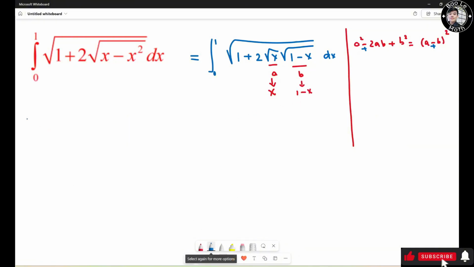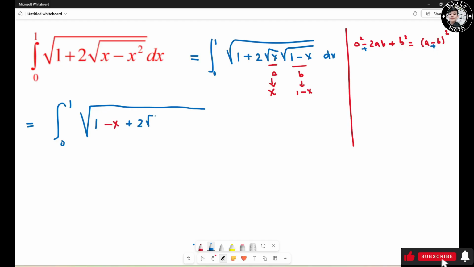So I just rewrite this integral from 0 to 1. Put the square root inside, right? Now I have 1 right here, rewrite 1 right here. So I just subtract s, right? Now I rewrite this guy right here, plus 2 square root of s times 1 minus s, right? Then I'm gonna add s, right? And I put the s outside, right? So you see that this guy remains unchanged, right?